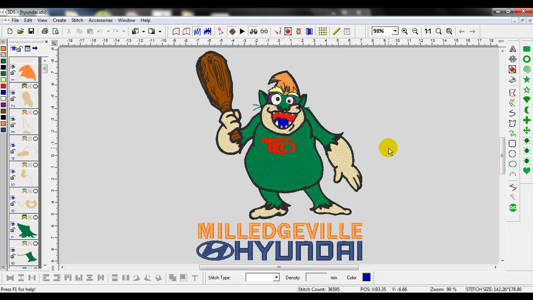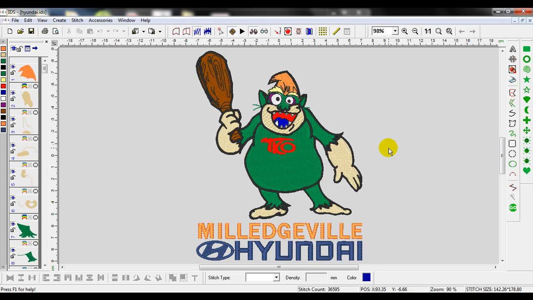The machine is actually more of our simple step in the whole process, in that the machine understands commands. It understands where to put down the stitching. It understands when to change the needle or change the color in the design, and also when to do trims, stops, and other functions such as that.